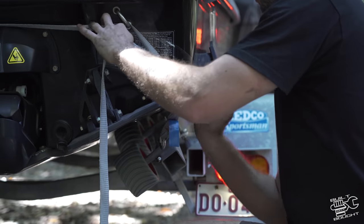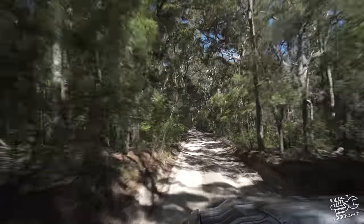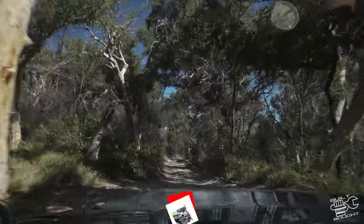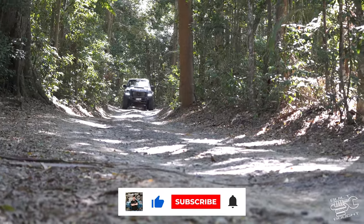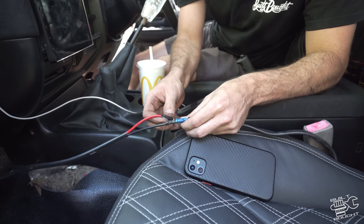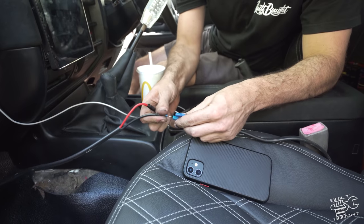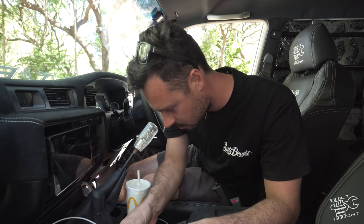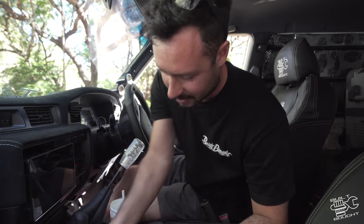Oh, it sounds like something's come loose. Alright, here's the real high-tech transfer case. You wait for the noise... yeah okay, that's the wrong way. You don't leave it on because it's a worm gear and once it's engaged that's it, so we should be in four-wheel drive now. Let's hit the beach!